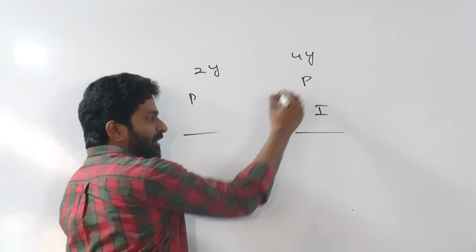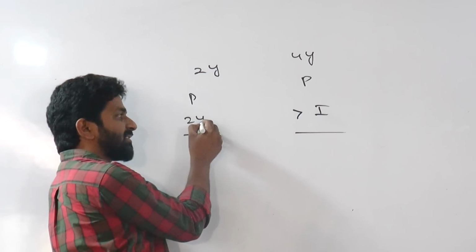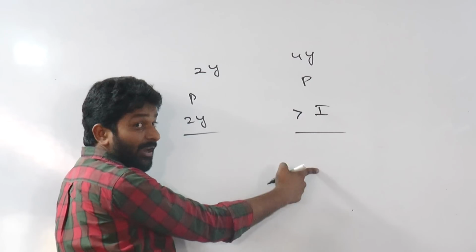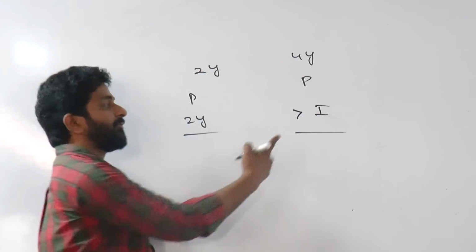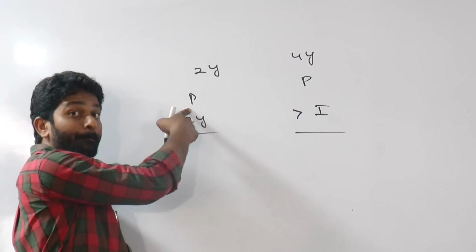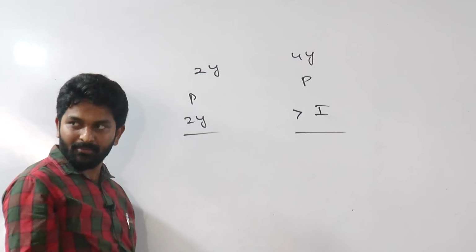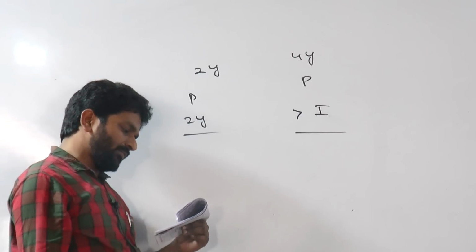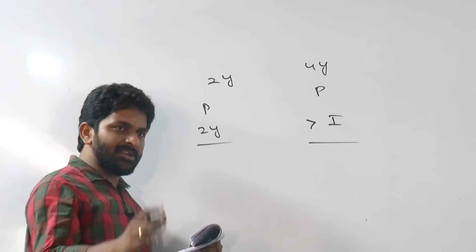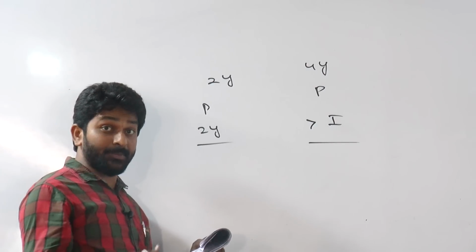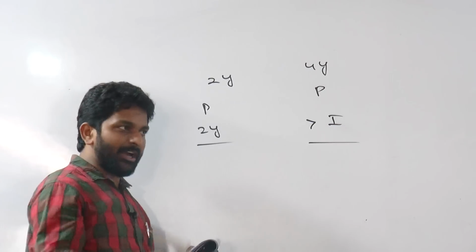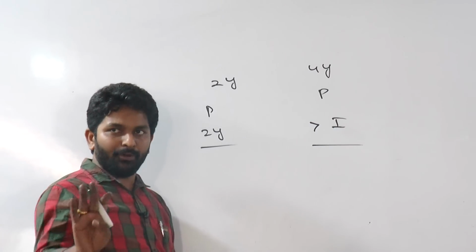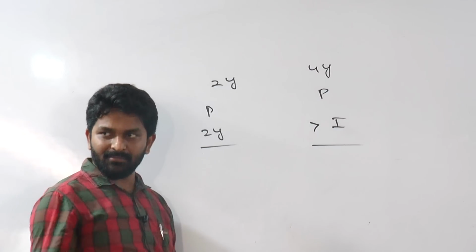If you take the same principals, the first one gets 2 years interest and the second gets 4 years interest, so the second would get more, but they both are getting the same amount. So if the interest of the second person is more, obviously the principal of the first person should be more. It should not even be equal principals. Look at your options. Second option eliminated. Third option also eliminated, because the first person's principal should be more than the second person's principal. Either first or fourth. Like that, if you can eliminate options, whatever remains you can go for.